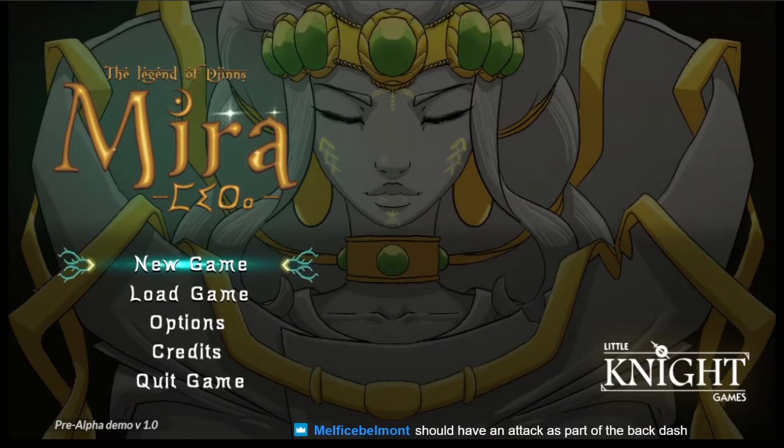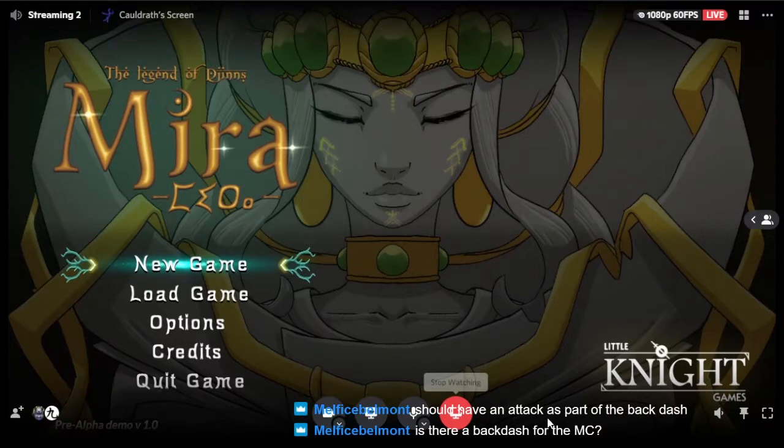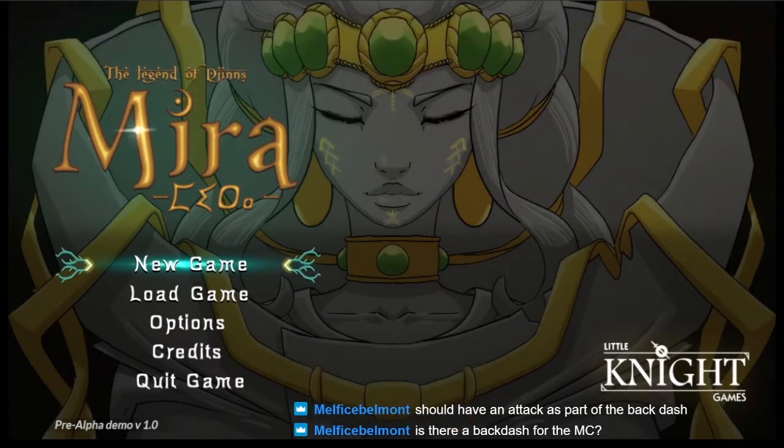So it looks like it says Legend of Djinns Mira CEO. Yeah, it does. I don't know if that was intentional. But the O is the only one that's an abbreviation because it has the period afterwards. Or it's CEO. I don't know if that was intentional at all. Search the game, search Steam. I just find a post. They put a post on r/Steam, but it was banned because of advertising.